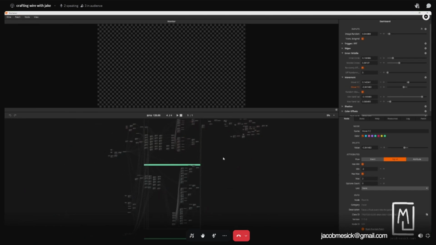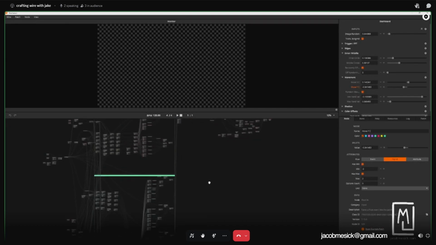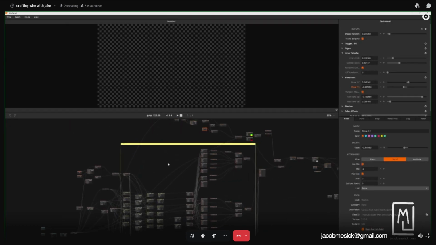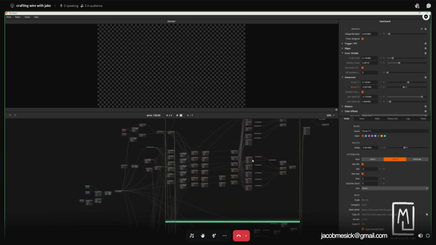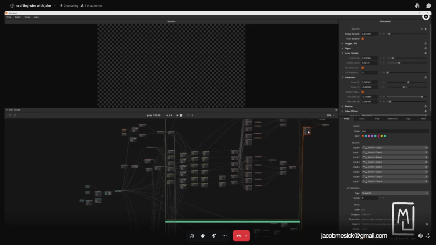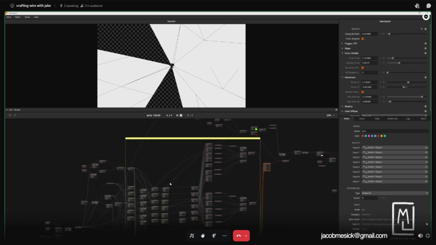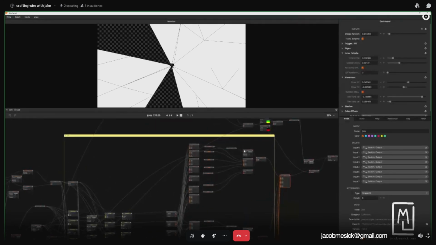Okay, so here's a big one, right? This is Shattered. Shattered is basically making a series of pieces. See if I can find an example. There. So here's a series of polygons that are drawn and randomly chosen.